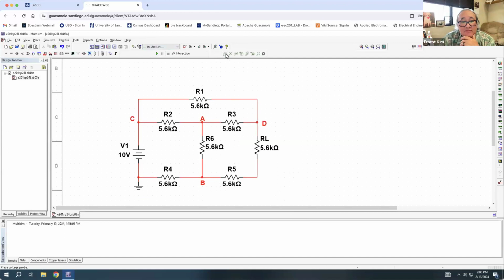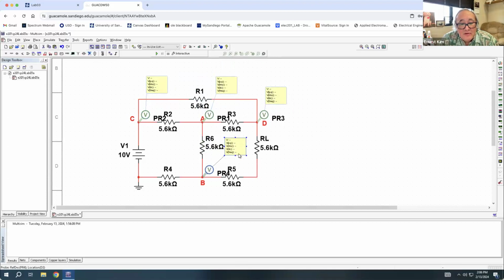And one of the easiest ways is to stick these voltage probes in. So I'm going to left click on that thing, put a node A, and then do it for all your nodes. Might as well shoot the whole works. I think that's all the nodes we have, huh? And of course, that's a 0 node on the ground. And then if you want to simulate it, I'm going to move this up so that we can see everything.